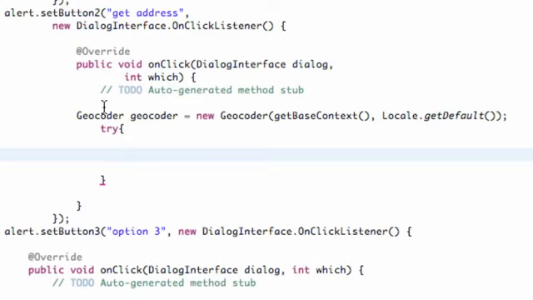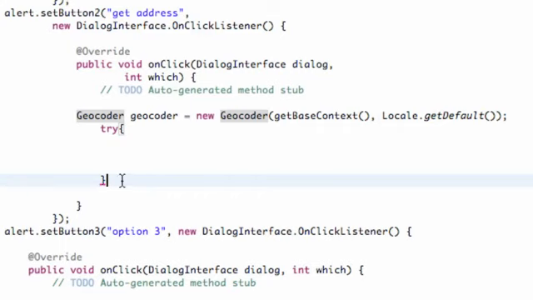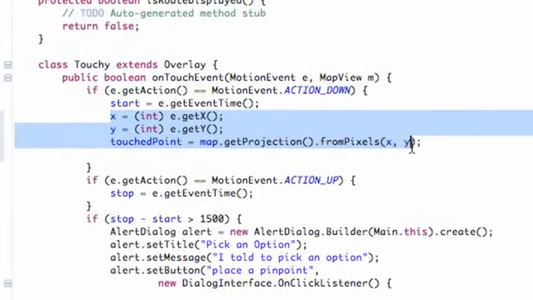that's probably all we have time for in this tutorial. But just to quickly talk over some stuff, this geocoder is going to allow us to refer to some map data and give us more information about our specific location, like what street we're on and what the address is. That's what we need the geocoder for. In the next tutorial we'll set up what we're going to do within this try bracket. We'll also add a catch clause and get everything going. But that's what the geocoder is, and we also set up a GeoPoint according to the map, how far we're scaled in, and where we touched on the map.